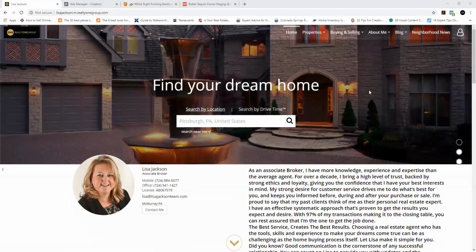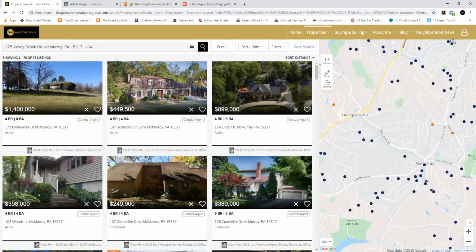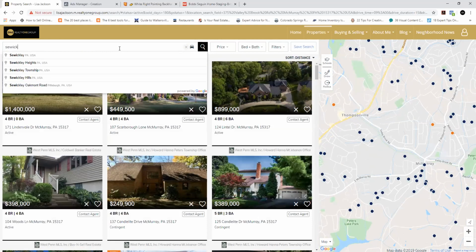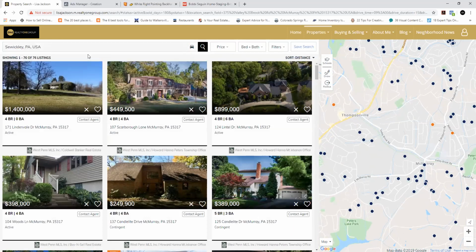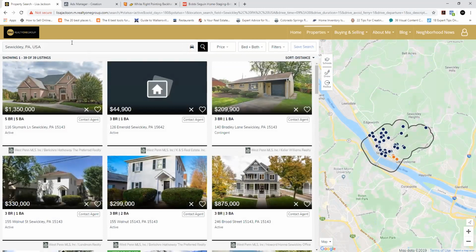So you can see with Lisa's site here, you guys obviously know that you can go up to your property search. And with this home list, all we're doing is we're creating a search that's pre-populated. So it's lost a lot of value because of that 15-mile radius, but honestly, a high dollar area, or a place where people really want to move, like if you type in Sewickley, that knows no boundaries, right? Like it just doesn't.